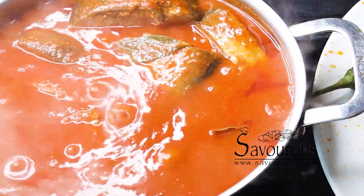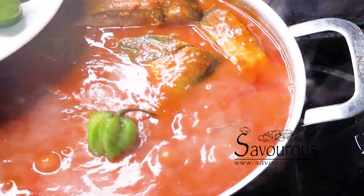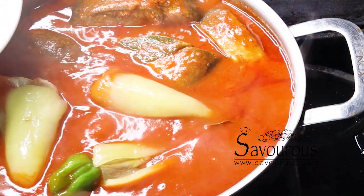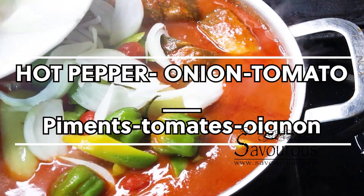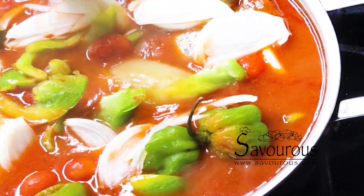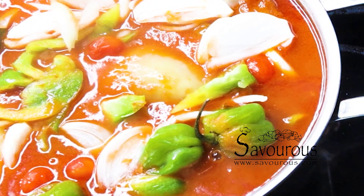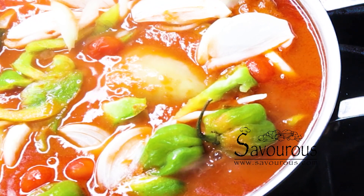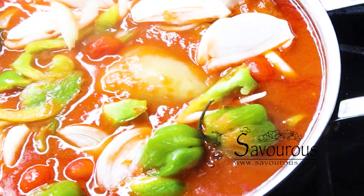A quick cleaning since the sauce is bubbling over. Adding some sliced onion, hot pepper, bell pepper, and optional cherry tomato. These cherry tomatoes are from my garden, so I'm using them as often as I can. I didn't pop all those green habanero peppers because I want the heat to be tolerable to everyone at the dinner table.